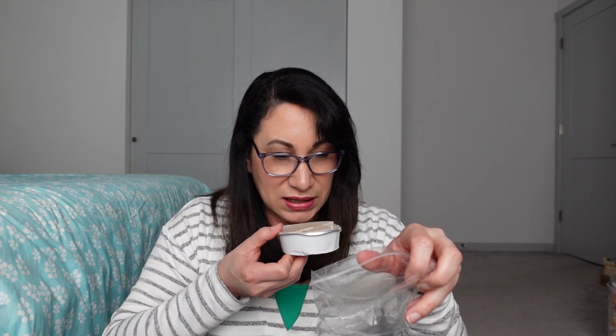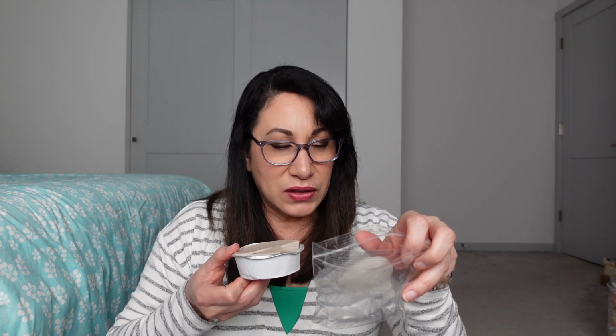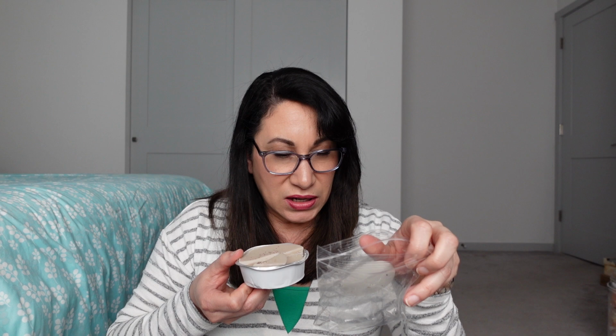Queen of the South. This is Spun Sugar, Cashmere Musk, Wildflower Honey, White Peach Nectar, and Sweet Mandarin. I don't remember melting this one yet, but maybe I did. I don't know. So this is very floral, and there's some wildflower honey in here, peach nectar, but I'm getting kind of a fruity floral out of this one. It smells pretty strong, stronger than I remember when I first got it. And that is the thing about Teddy Bees, from what I've heard and what I've experienced: the longer you let it sit, the stronger it gets. So this smells a lot stronger than I remember. That is Queen of the South.